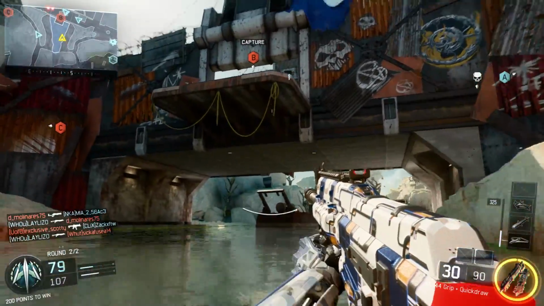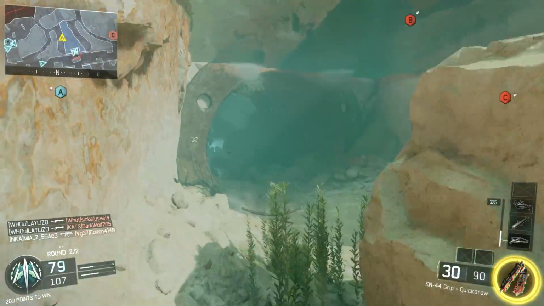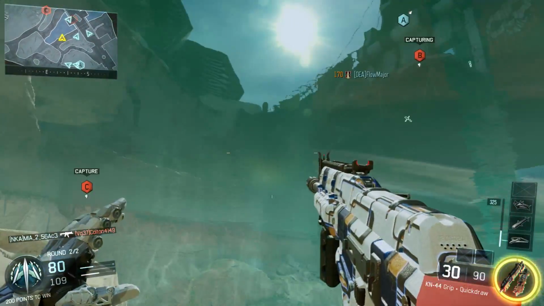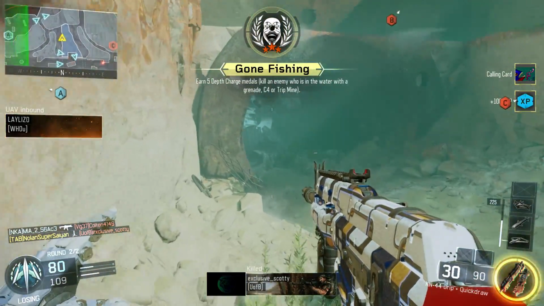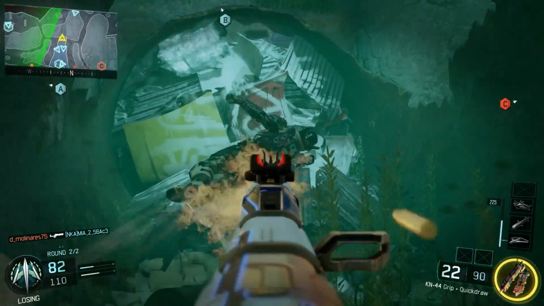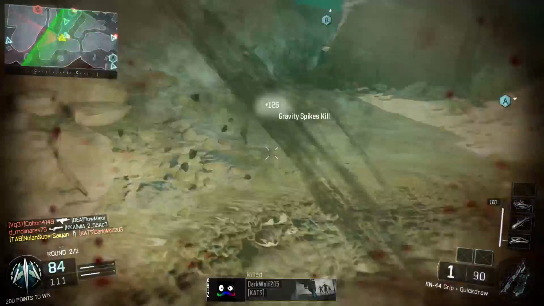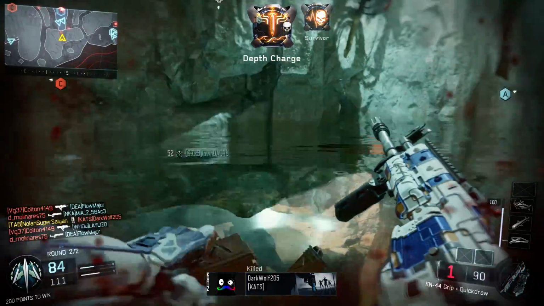Just utilize a mixture of the items that register for this challenge, such as the trip mine, the XM53 launcher, and the gravity spikes. Couple those weapons with maps and game modes that actually have water, such as Hardpoint on Aquarium, or even the new DLC map Verge, and you'll be well on your way to not only finding Nemo, but also causing him severe pain and dismemberment.